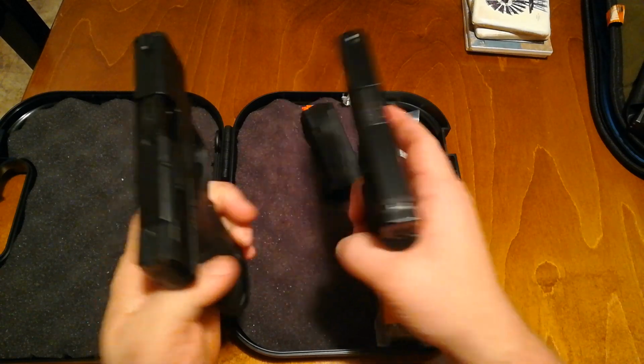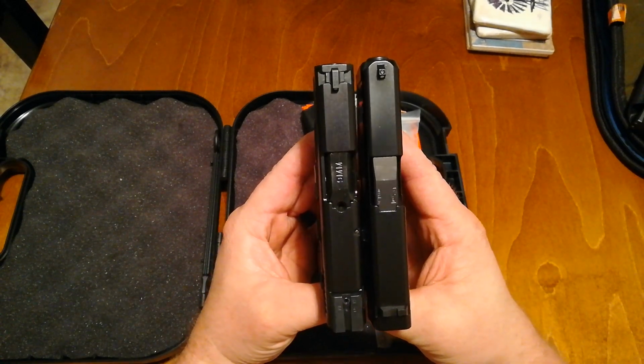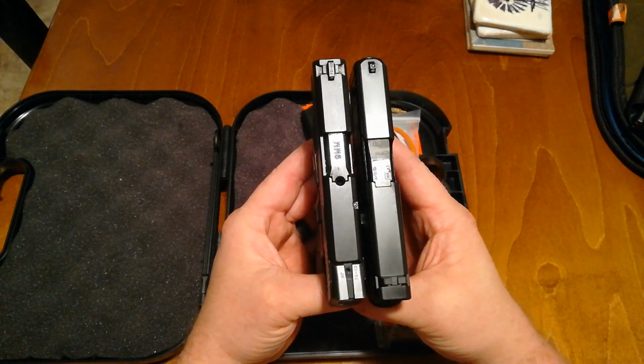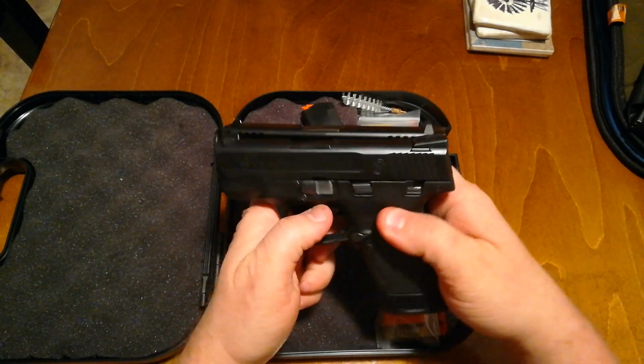As far as the size difference, they're very, very similar. I wish I had my calipers close by. I'd show you exactly. The width and everything is close. Let's see if I can get them side by side.